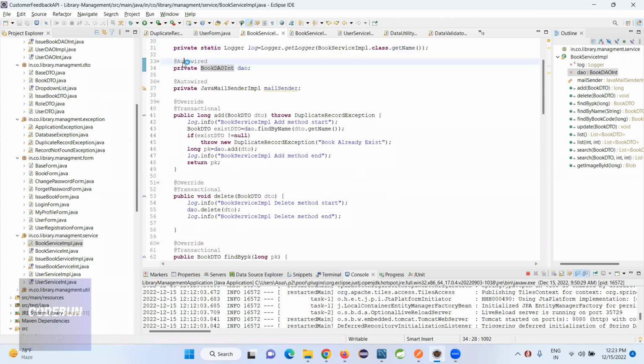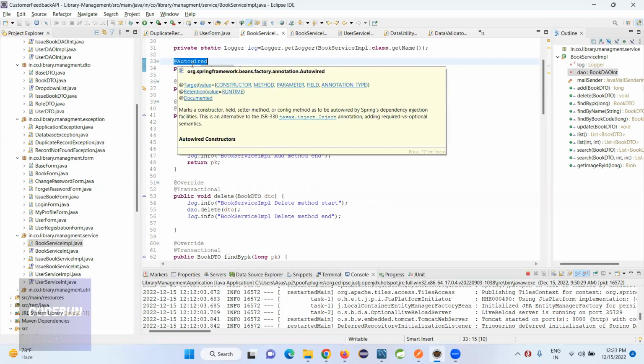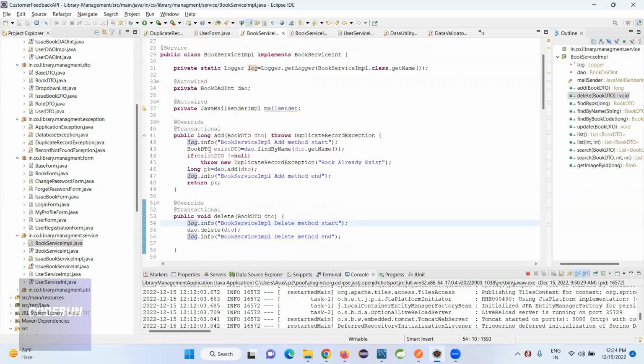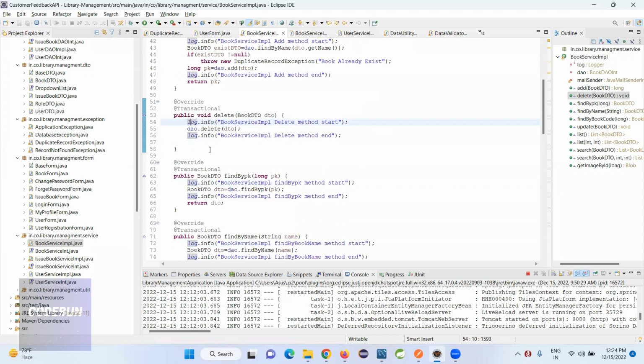So autowired creates the object automatically for us. We just need to define the reference of that class and then mark it as autowired. Automatically, it will create an object for us. Whatever name we give after the class name is our object.